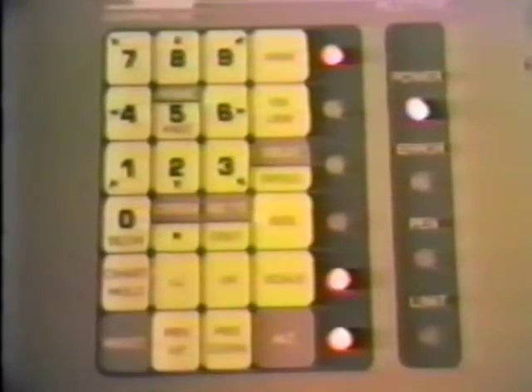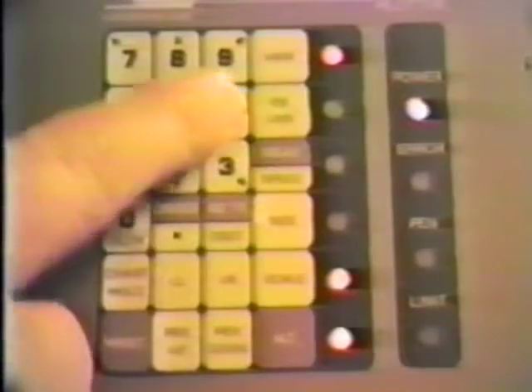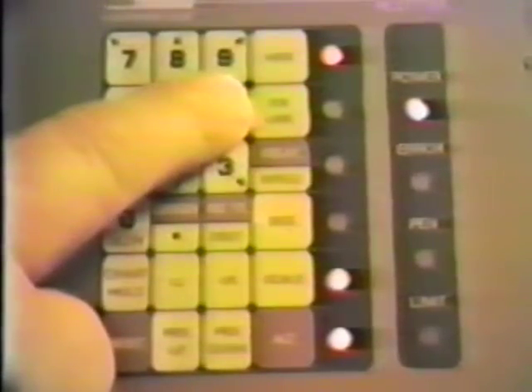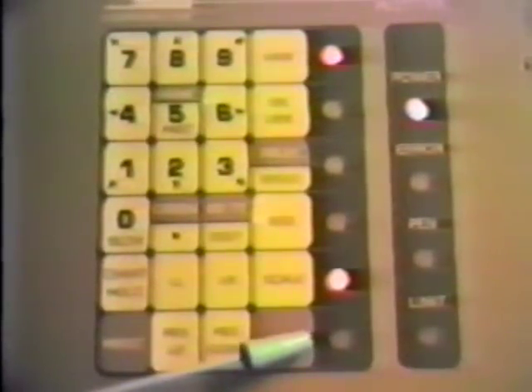Press the number 6 key, moving the carriage to the right end plate. Press the 0 or slow key. Press the number 6 key until the carriage just bumps the end plate. Notice the Alt light goes out. Press the View key once — this will move the carriage away from the right end plate about one half inch.